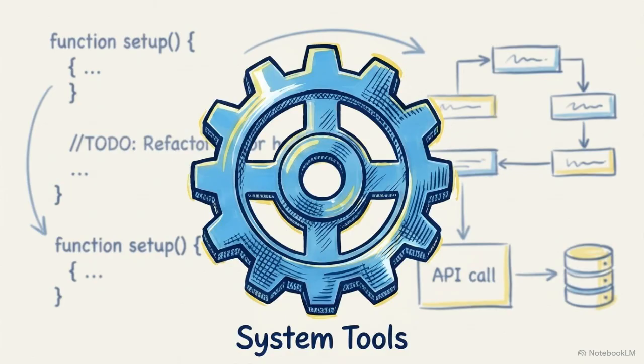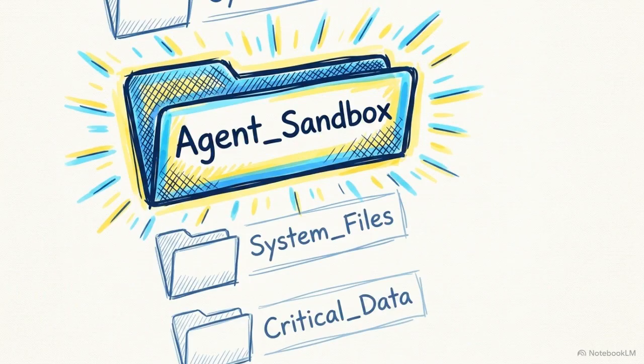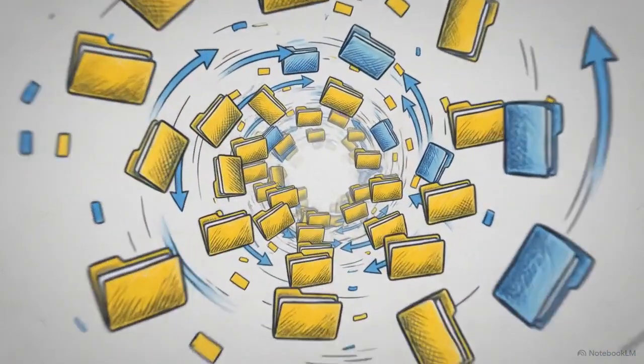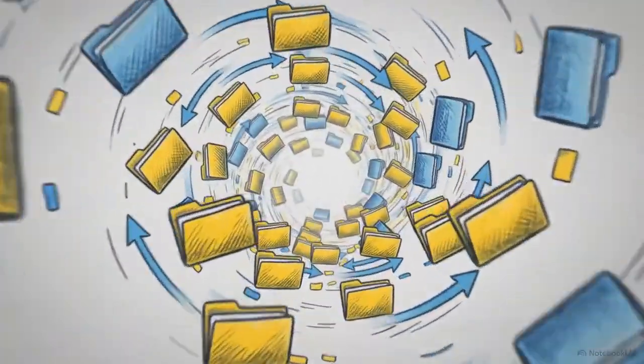With the architecture clear, we move to the coding environment to build the tools pillar. We start by defining a mock Python function called getWeather. For this walkthrough, it returns a hard-coded string indicating clear skies in a specific city. When building these tools, we isolate the agent from critical system files. We want to prevent the model from accidentally overwriting data or entering an infinite loop of file creation.